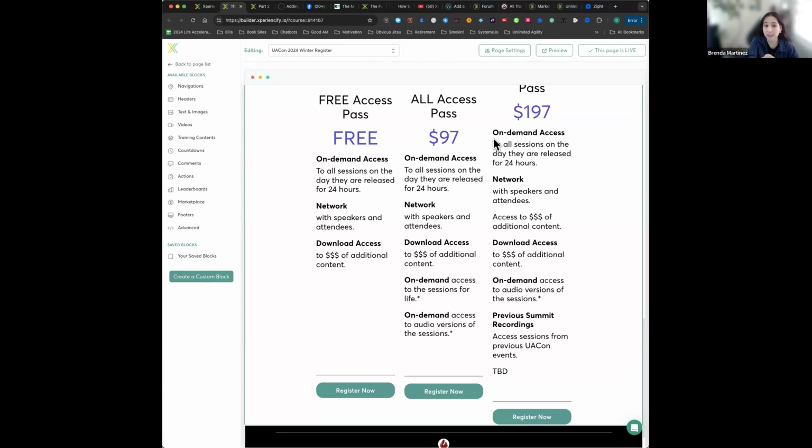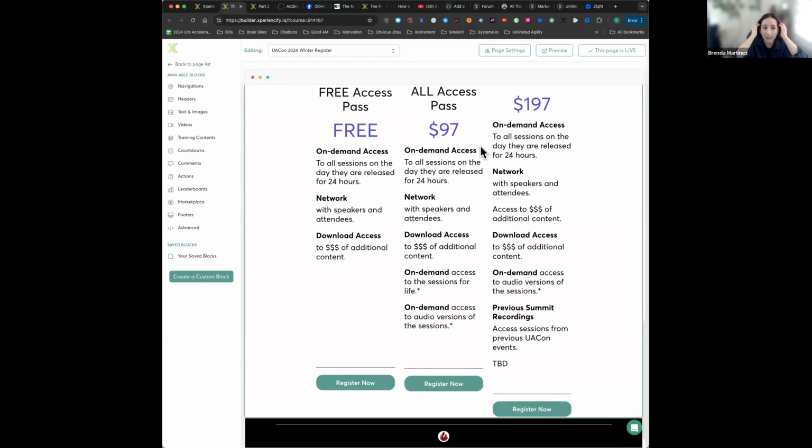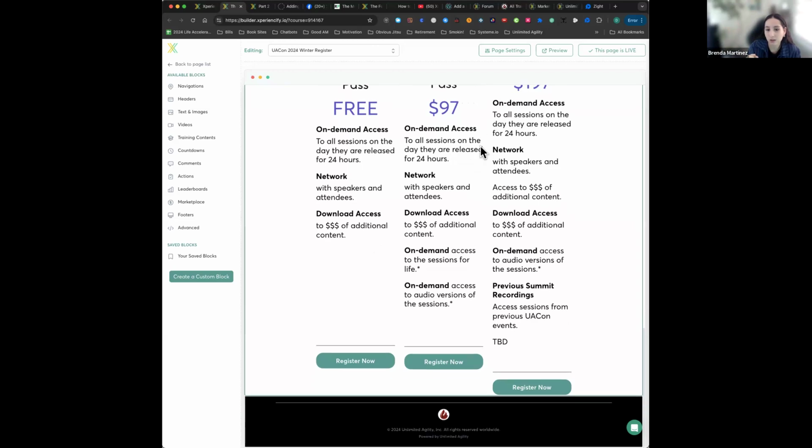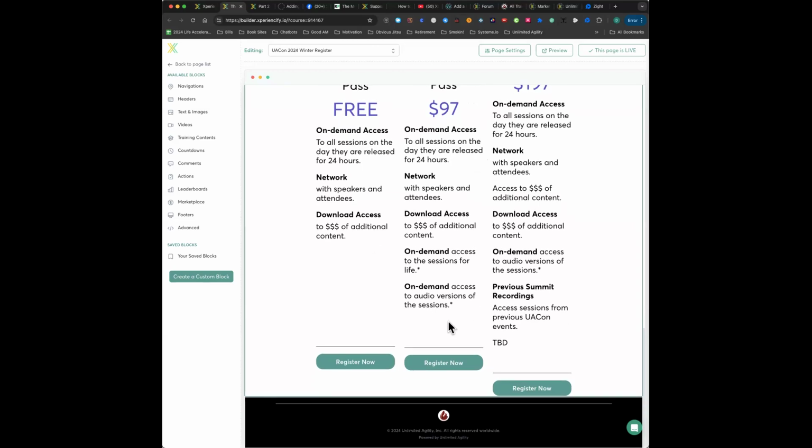And instead of using this format, maybe what you can do is just create a table or a chart with the 3 different access passes. You explain everything that you're explaining here, but you are only missing the buttons that say register now. That's the way to go. I mean, you can still keep the table with all the different descriptions, but you only have one order form for 3 options.